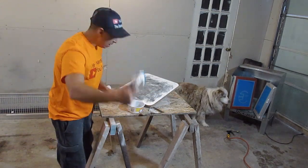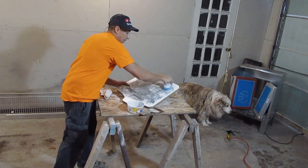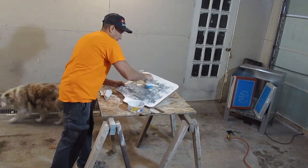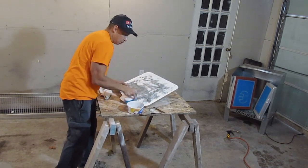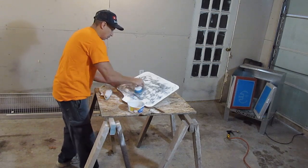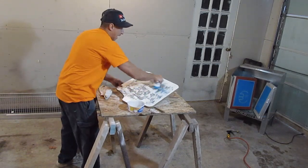I'm going to dip the scrub brush into the bowl and work in quarters across the board. I'll do this quarter, dip it in again, do the next quarter — so far half done. Dip it in again, work on the third quarter. I'm just working my way across in sections, letting that enamel reducer soak in so it can chew through the glue. You can already see what's happening.